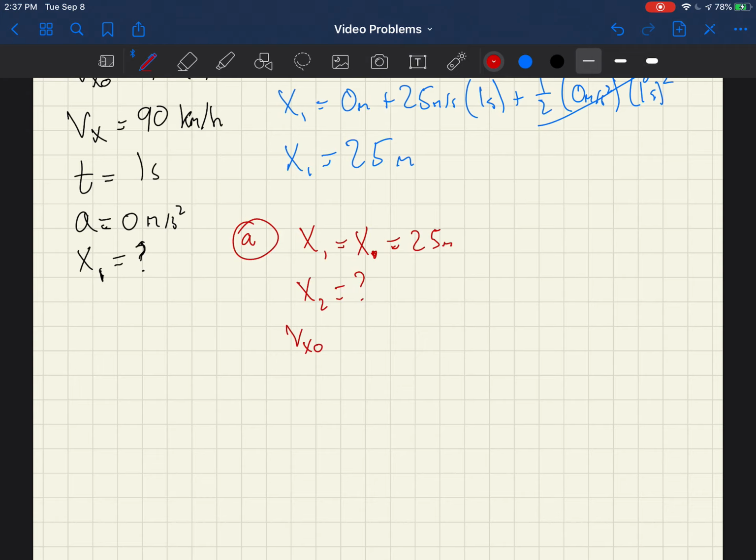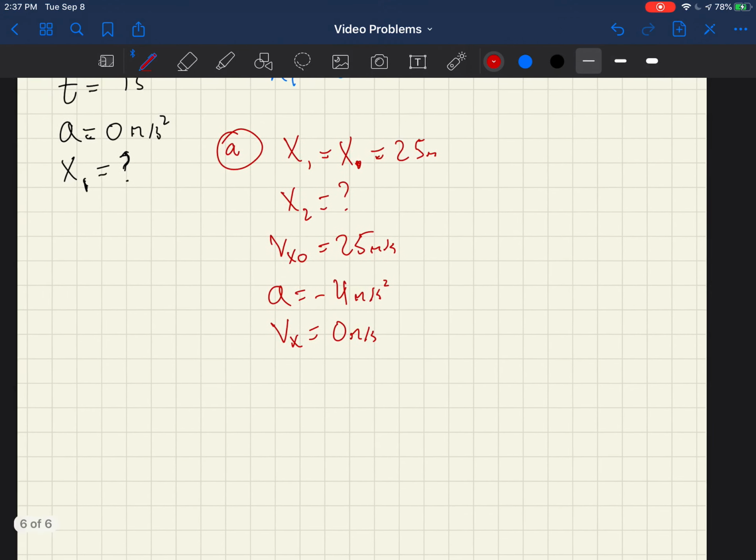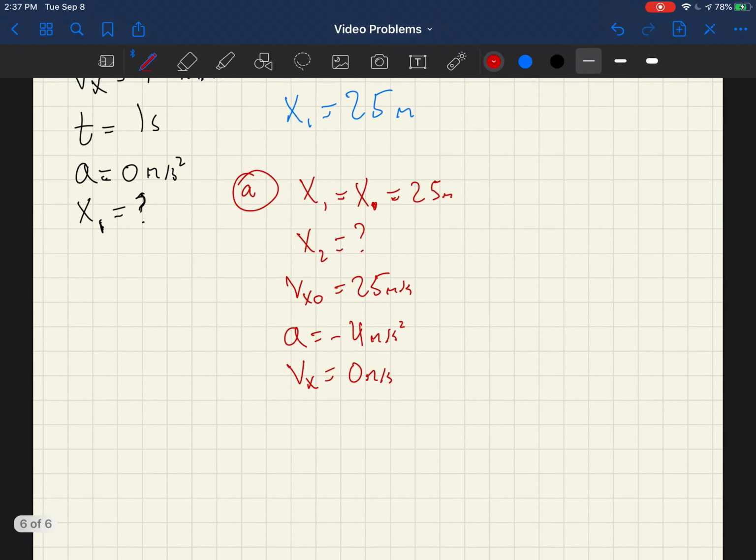We know the initial speed during this time is 25 meters per second. We know the acceleration is -4 meters per second squared for part A. We don't know the time. So we don't know time for this part. Because at this point, foot's on the brake, we're worried about how far it's going to travel. The final speed, though, we know is going to be 0 because we want it to stop. Okay, so if I look at the variables given here, I'm going to move this over.